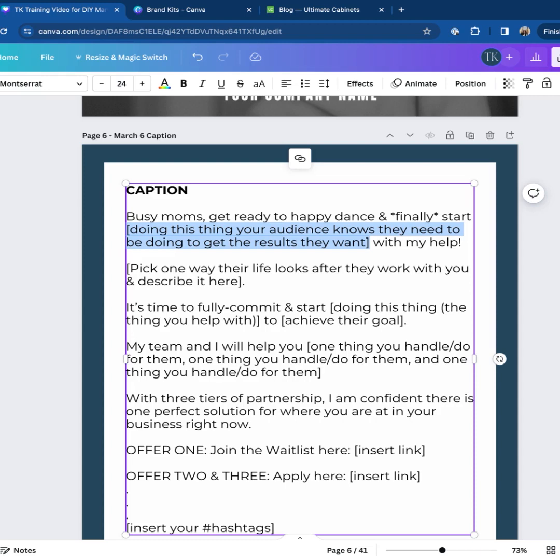But if you can't think of just one thing to say, I would think about what are the few things you hear happy clients tell you. So if they are constantly telling you, oh, I feel like so much more organized. I feel like I can finally find things. I'm saving time by not having to look for stuff. I can now empower my kids or my husband to go find the thing they're looking for in the kitchen or the craft room because it's organized and labeled.